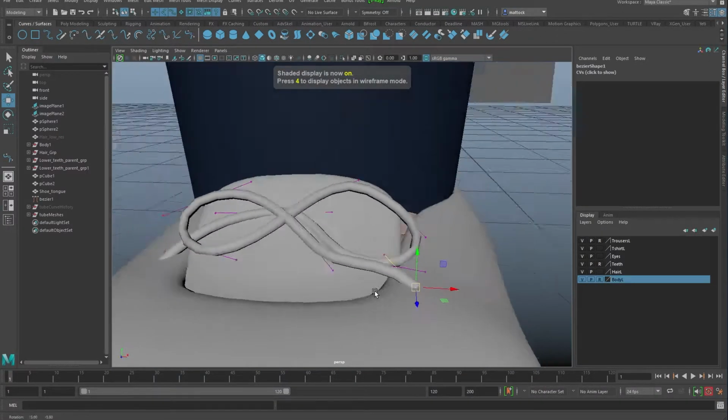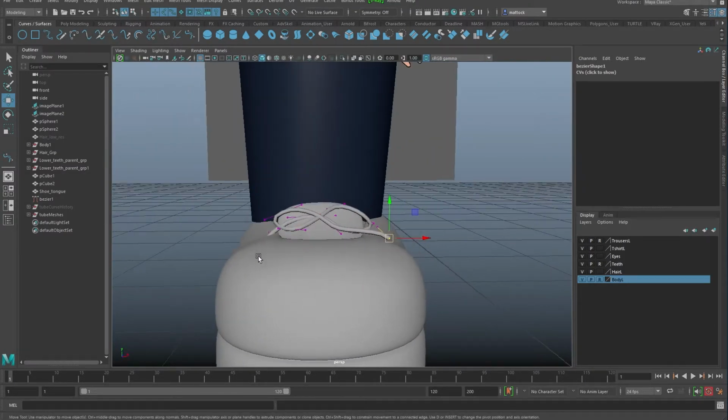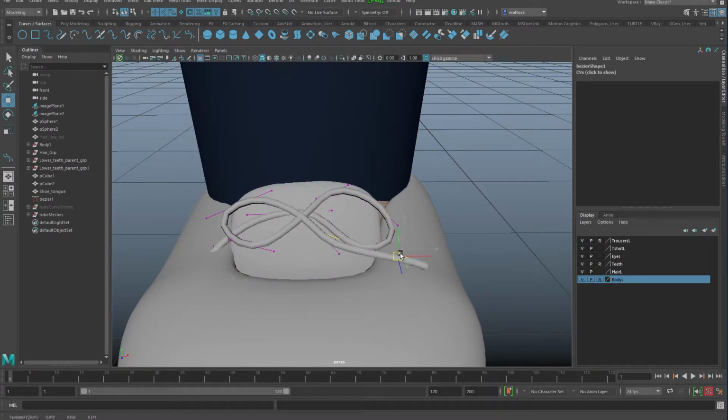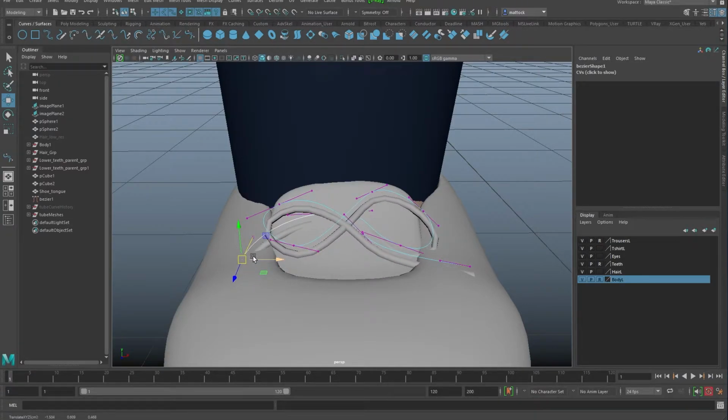So I'm just swapping him in and out of shaded mode. Maybe let's get this one hanging over the shoe, this side maybe, get creative with it. There we go. Now you see this is the very first point that we created. Now watch, when I move it around, it moves everything out of place.